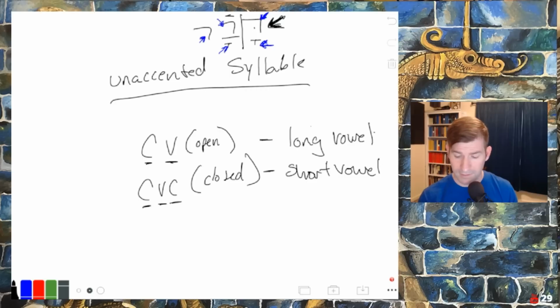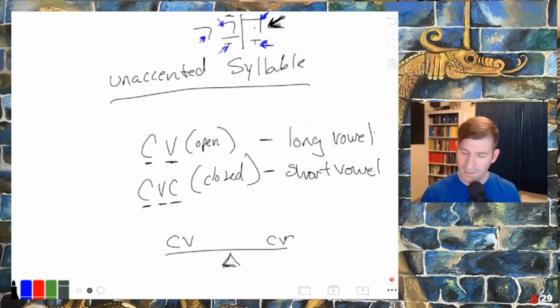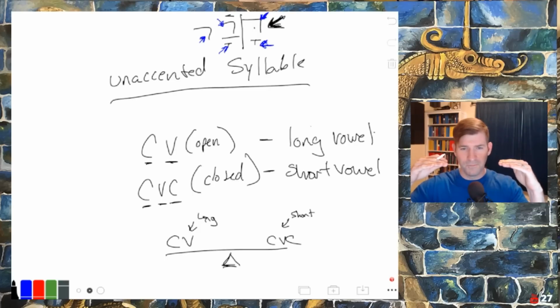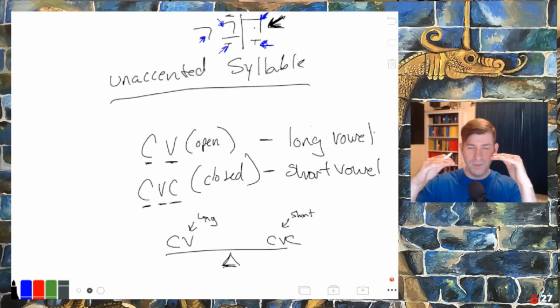If we're trying to balance on a seesaw here or something, if this is a long vowel, and this is a short vowel, then it all balances out, right? Everything kind of balances out, because the consonant and vowel, that long vowel, because it's in an open syllable, makes it this heavy. And you would think, okay, consonant, vowel, consonant, that's a short vowel in there, but that extra consonant balances it out in weight, right? That's how you can kind of remember it.